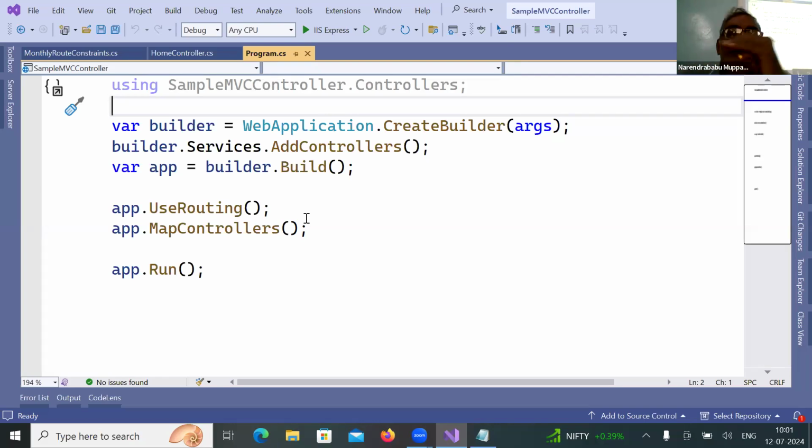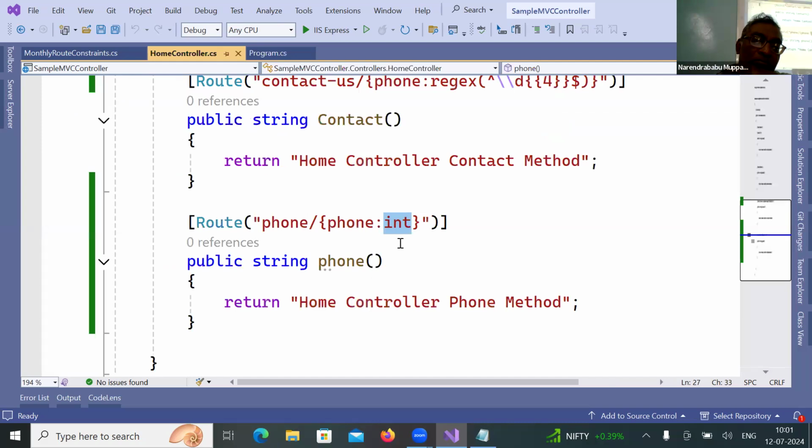Can you try that tomorrow? Can you try that middleware for this? Custom middleware. Can you try this? It should accept only a phone number of 10 characters. So not 10 characters. Make it a year.